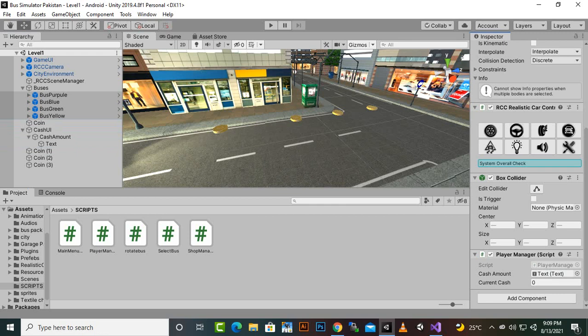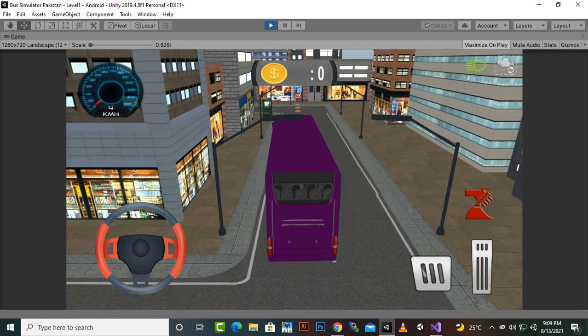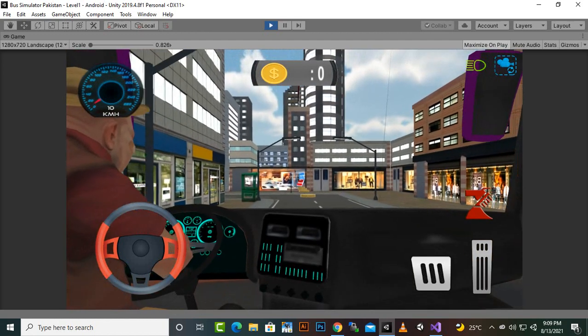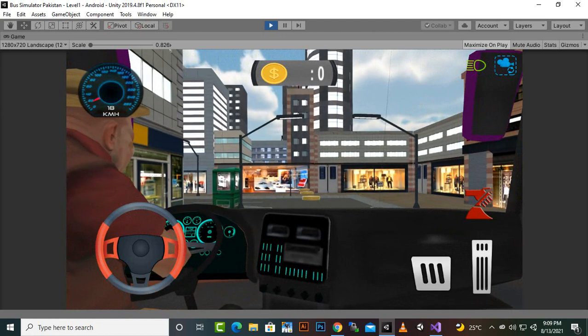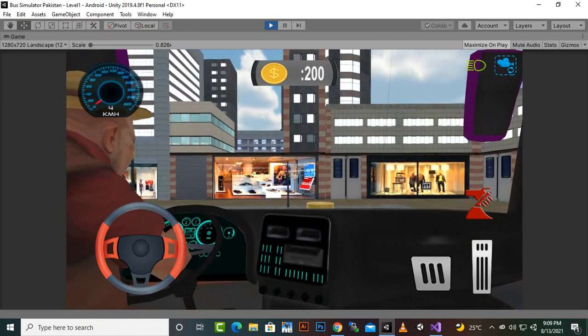Okay, so that's it. Now what will happen is that if we play the game, you will see that we will have 0 amount initially. If we get some coin, you can see the amount increases to 200 like this.